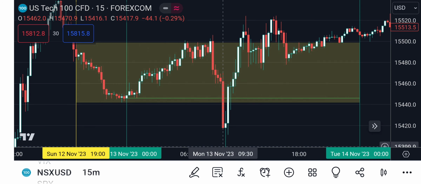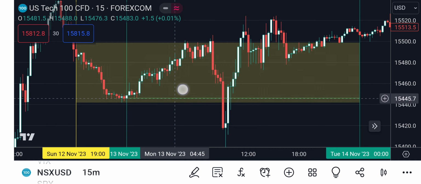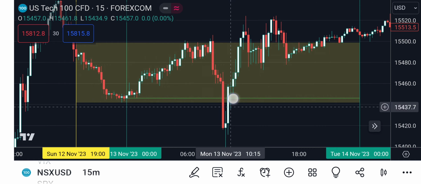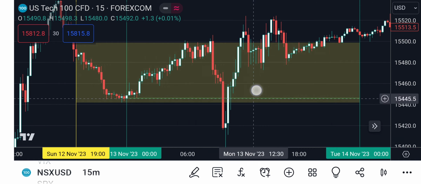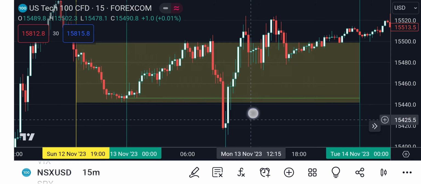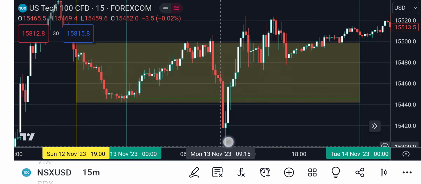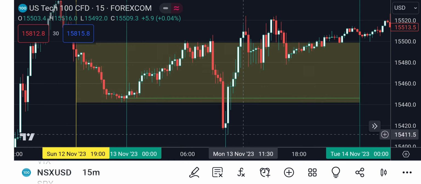So the moment we break above, I'm targeting this area here. I'm looking from the opening of the New York session all the way down here. This is where I'm gonna be looking for my buys. I can either buy here on the opening, or I can buy here below the zone, or I can let it go down and go on a 1 minute time frame and look for a proper buy setup in this area here. So I'm gonna zoom into that area just to show you.